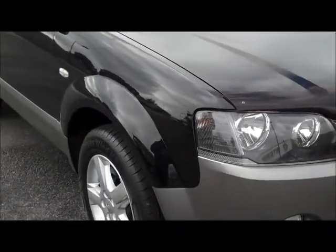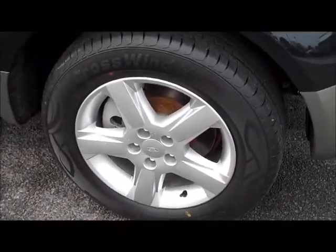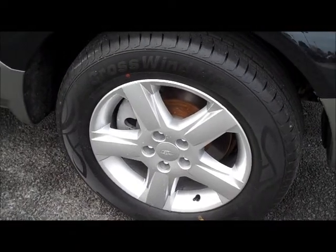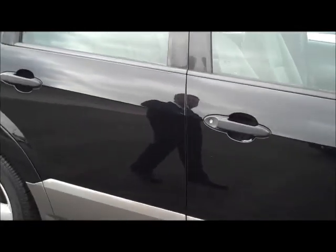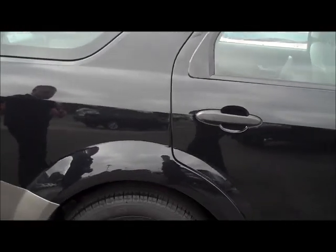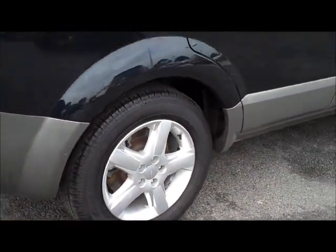Looking around to the driver's side, very clean through the paintwork, no major dints or scratches. It's also been fitted with genuine Ford Territory gear alloys, and it has got two new front tyres as part of the Roadworthy. Down both the doors, very clean with no dints or scratches from shopping centres. The rear alloy wheel is in excellent condition with a very good Goodyear tyre on the back as well.